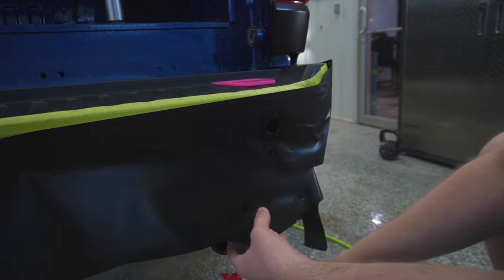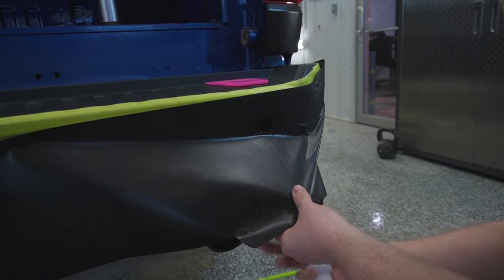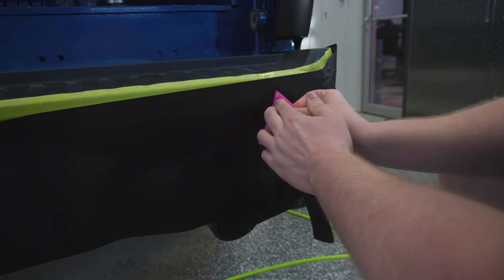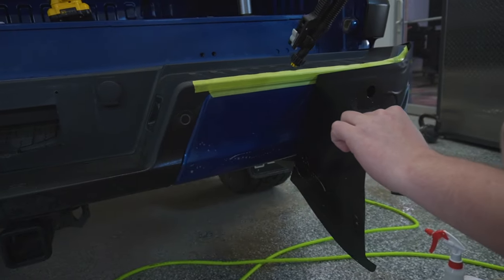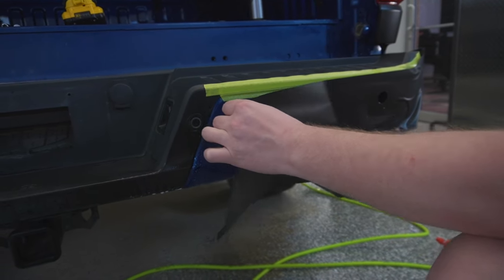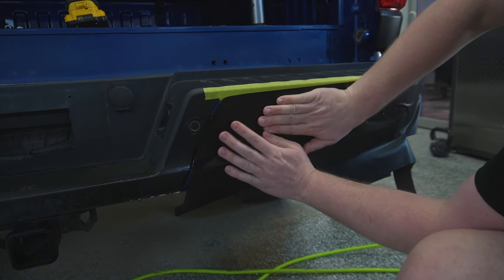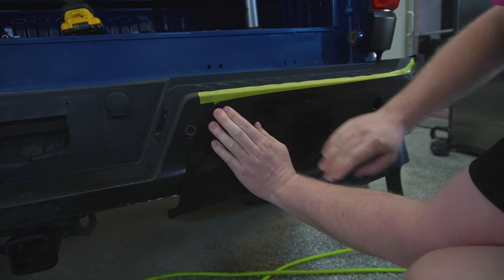Actually, I'm gonna use a little bit of tack solution there. Okay, that's good. Now, I'm just very carefully spraying the nozzle downward so we're not running the risk of getting any slip solution behind or on the tape. We want to try and avoid as much of that as possible. We do have to do a slight stretch to get the film into place here.